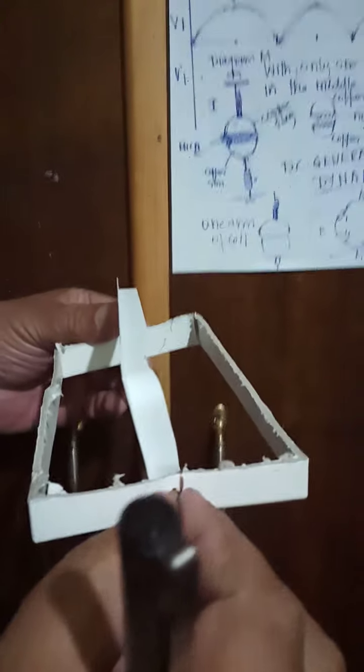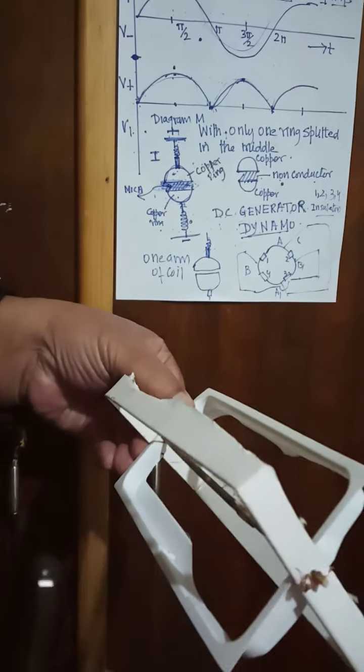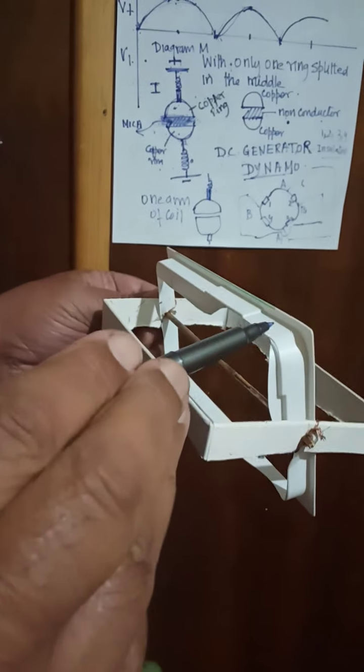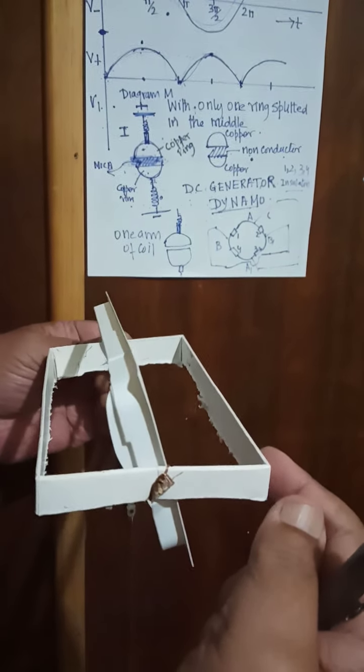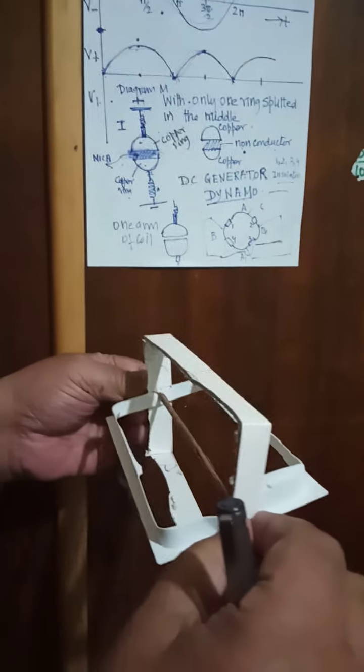See here. This is one plane. The coils are wound 50 turns on this, 50 turns on this. Now, what will happen when I rotate? When I rotate, this one will be 0 voltage, right angle to the field. This one will be 12 volts. Now when this one comes here, this will be maximum 12 volt and the previous one will be 0. So see, here is the beauty.